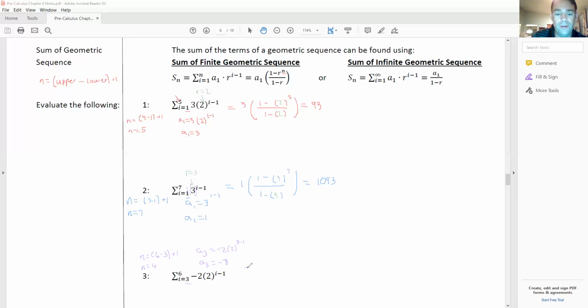So we plug our values in here. We have -8 times 1 minus whatever the r value is. And I had 4 terms. So 1 minus, these are all finite series. So the r is going to be whatever's in the parentheses. So r is 2. And that fun answer, friends, would be a -120.